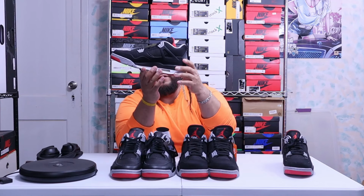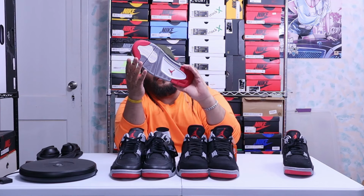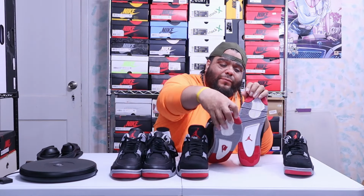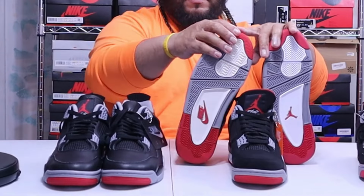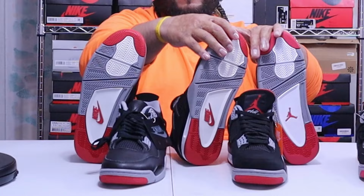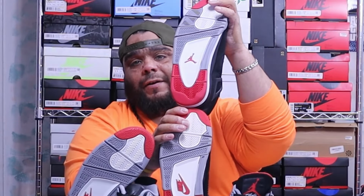And then now, the last 4 to 5 years, we started getting retros with the OG cut, or very similar to the OG cut. So this one is very distinctive. You can tell for a mile away that these are super different. However, they all have the same pattern. They're all black in the upper, got the black netting, got the white and black midsole and red on the bottom. They're all identical. Look at the bottom. They're all the same in the bottom. There's nothing different except that this pair right here has the Jordan in the bottom.